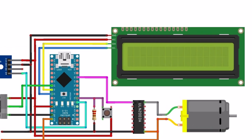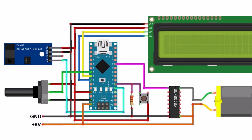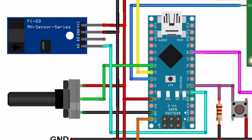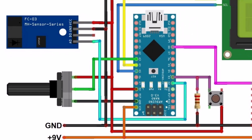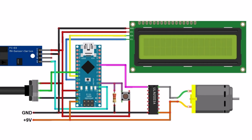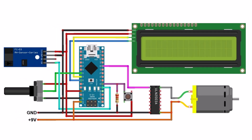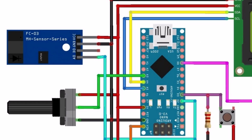Let's see the circuit diagram now. The LCD is connected to I2C pins A4 and A5. The speed sensor and push button are connected to D2 and D3. For the demo, I have only connected a single motor to the ULN2003 output, which is controlled via the D8 pin of Arduino. And for changing the speed, a 10k potentiometer is connected to analog pin A3 of Arduino.